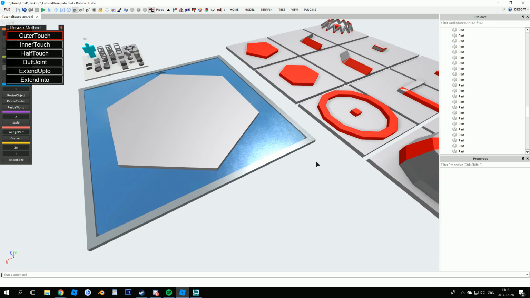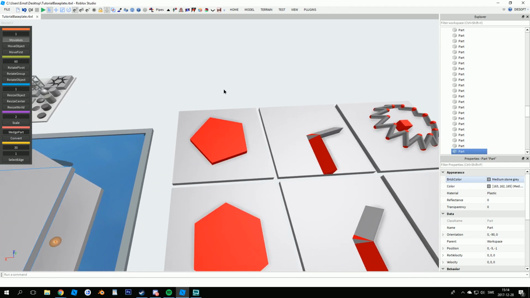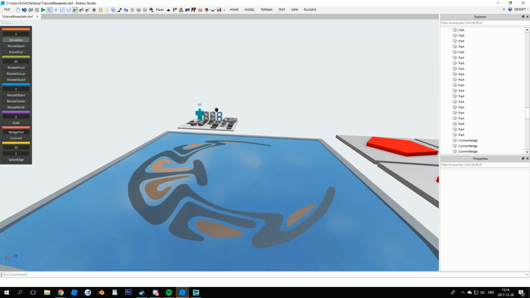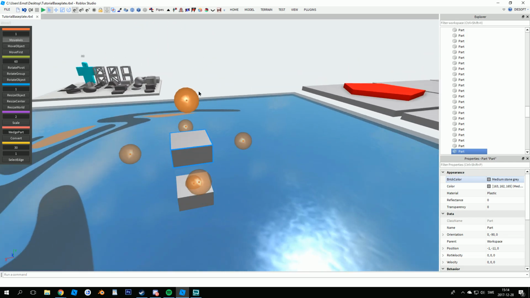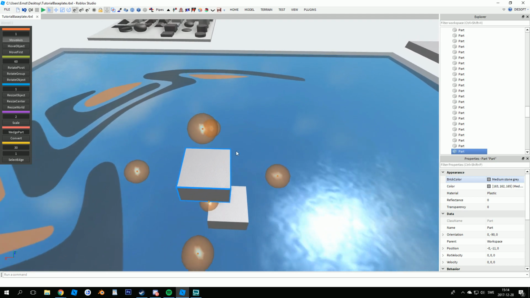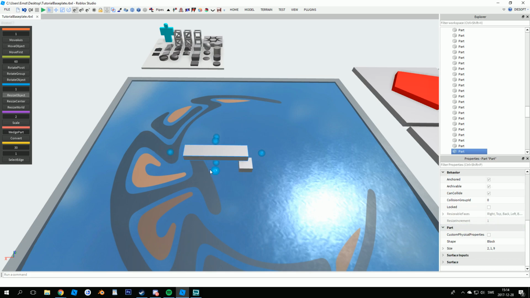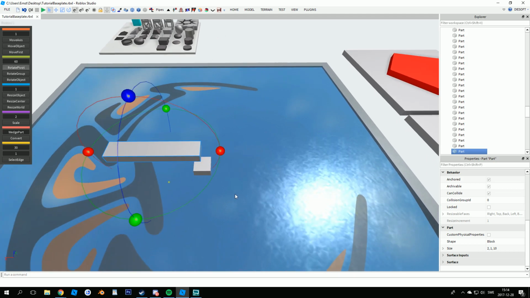Now, we want to create a pentagon. This object over here. We'll duplicate this part up, but since the pentagon is uneven, because it has an uneven amount of corners, we can't use the same technique we used to create this part down here. So we will be forced to use the point of origin part again. We move it upwards, just to make it easier to see what we're actually doing. Move it one stud out, because we want to have the center point here. Move it outwards to get the size of the pentagon. Let's say 10 studs from the center part. We do 360 divided by 5, it gets 72.